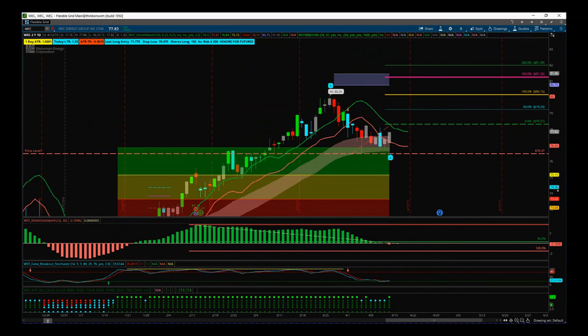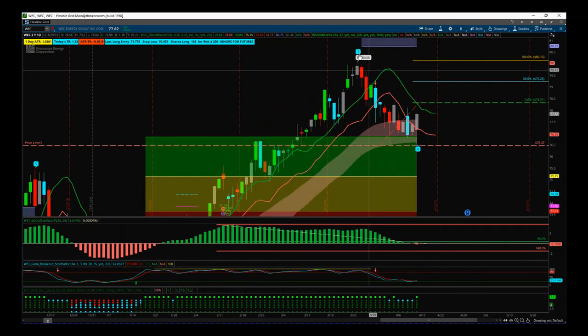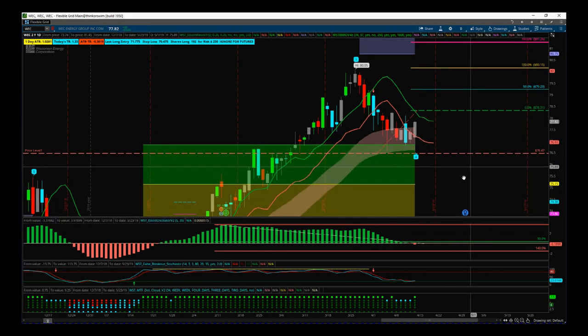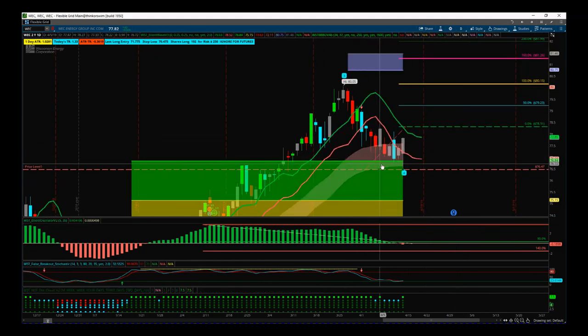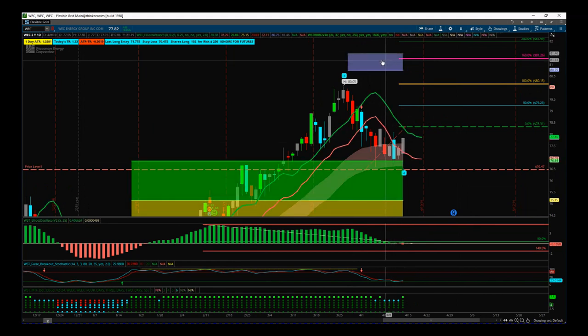This wave four is really really important for us, and we look at the performance of this wave four. Initially we've had the wave four pullback and it's found support in our green zone. Our green probability zone represents an 85% probability — if that support holds and starts to move away, we've got an 85% probability that it's going to go on and make that new fifth wave high into our automated target zone, around about $81, just over $81.